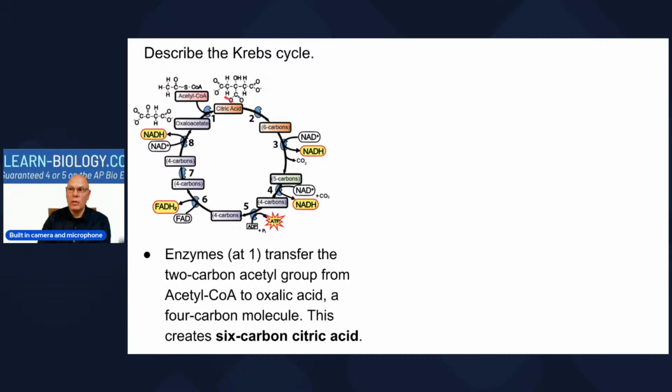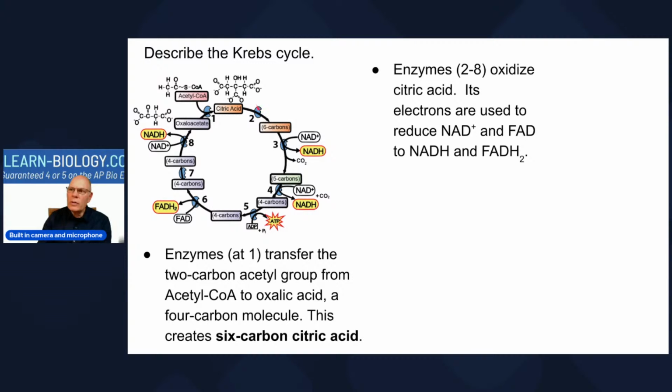This is a carboxyl group, and this is a carboxyl group. So 3 carboxylic acids, the tricarboxylic acid cycle, and I think that shows up somewhere on this slide. Now there's a bunch of enzymes, 2 through 8, and what they do is they'll systematically oxidize citric acid. And they're going to use the high energy electrons, well, I said high energy electrons, but this is a reduced molecule. It's got chemical energy.